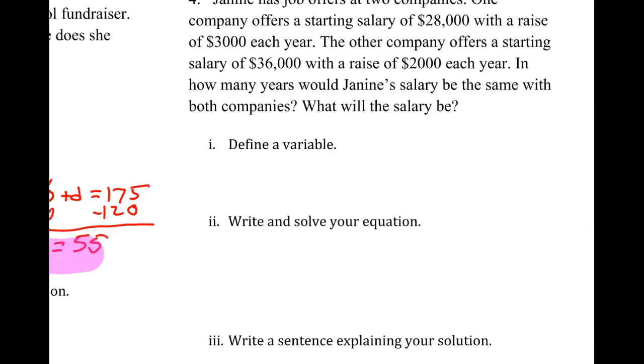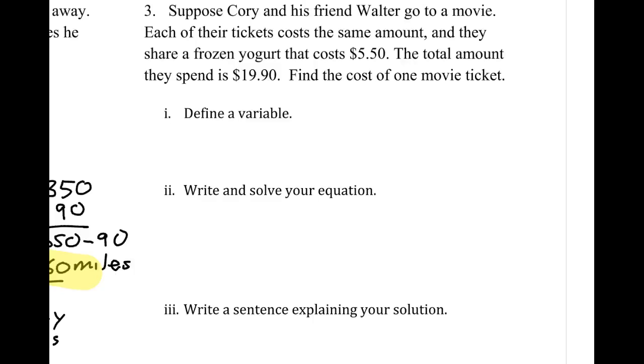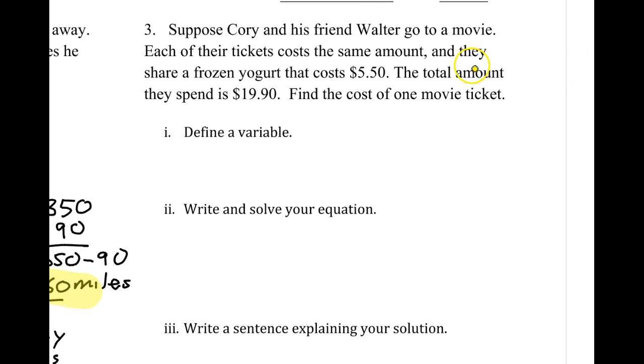Let's take number 3 and see how this is a little different. So what are we trying to figure out? Yeah, cost, right? So that'd be a good variable to have, cost. I'm going to be a little more specific. I'm going to say of 1 ticket. Because there's 2 people, so we were talking about the cost of both tickets or the cost of 1 ticket. If we just say cost, it's a little ambiguous. I'll put the cost of 1 ticket.